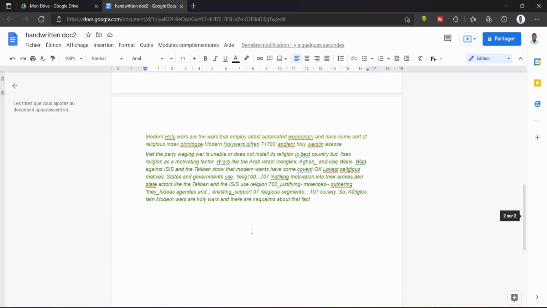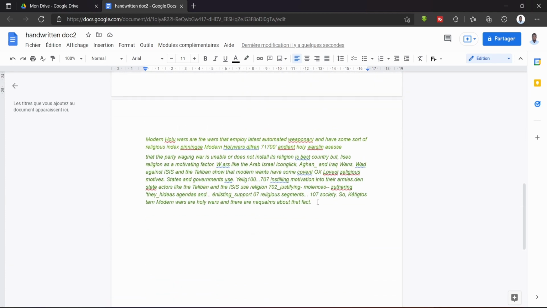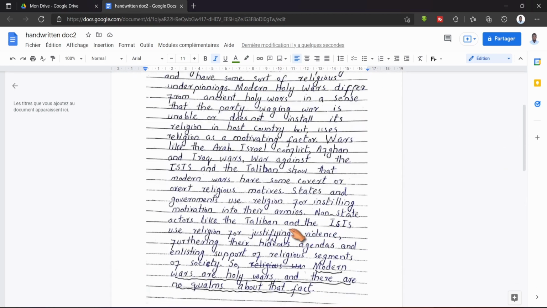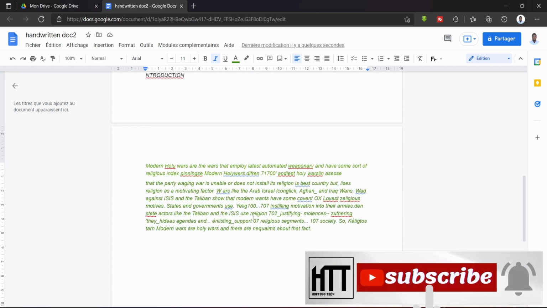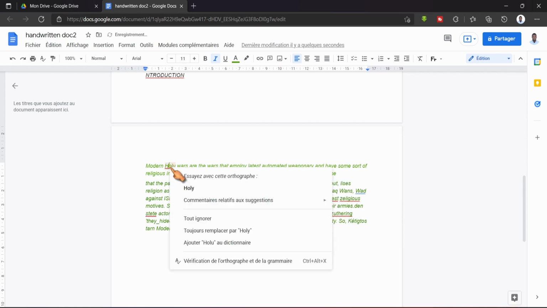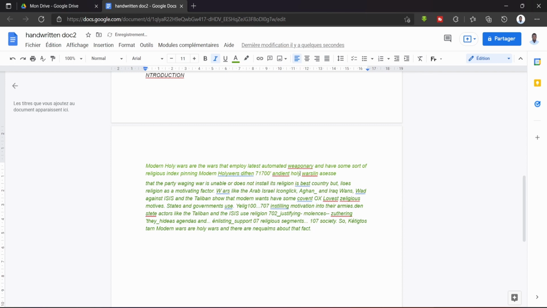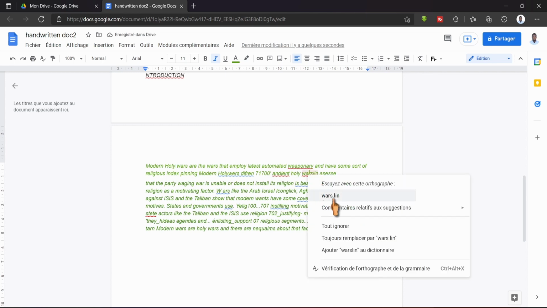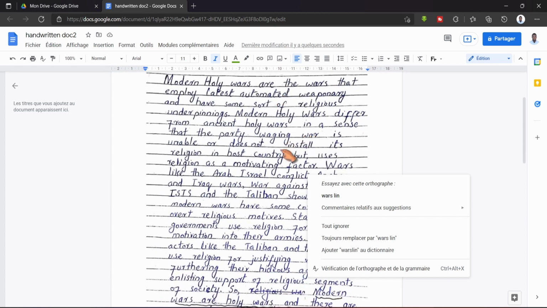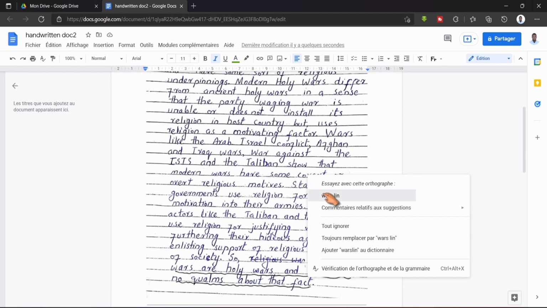When you scroll down here, you're going to see that it is editable. There it is, your handwritten document, and down below here you have it editable, right? So you just need to make sure you correct these small mistakes, right? Just select this. This is "holy" and this is "was in". Let me check. Was in, yeah, was in, exactly.